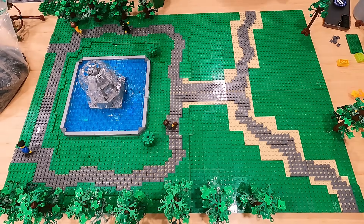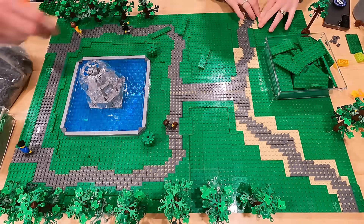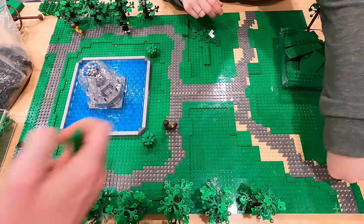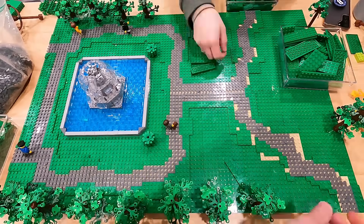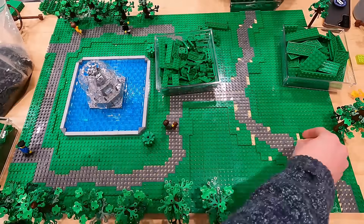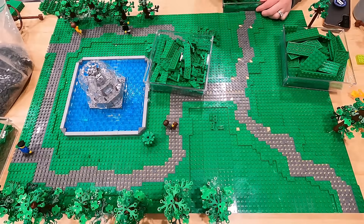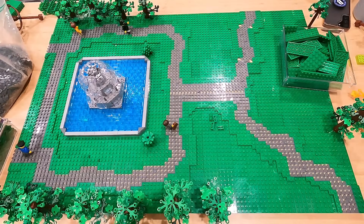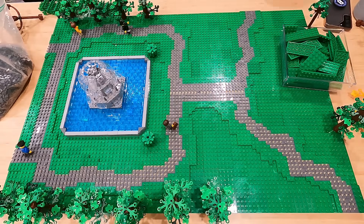The next thing we're doing is taking green plate and covering up all of that exposed tan, which doesn't really look good. It doesn't really matter if it's a plate higher because this is nature — there's actually going to be some elevation change in this build anyway. So just going around with some four by two, one by one, and also corner plates. I found most of these parts on the PAB wall, and those tan plates were on the wall too. We've pretty much constructed the majority of this build with parts from the pick and build wall.